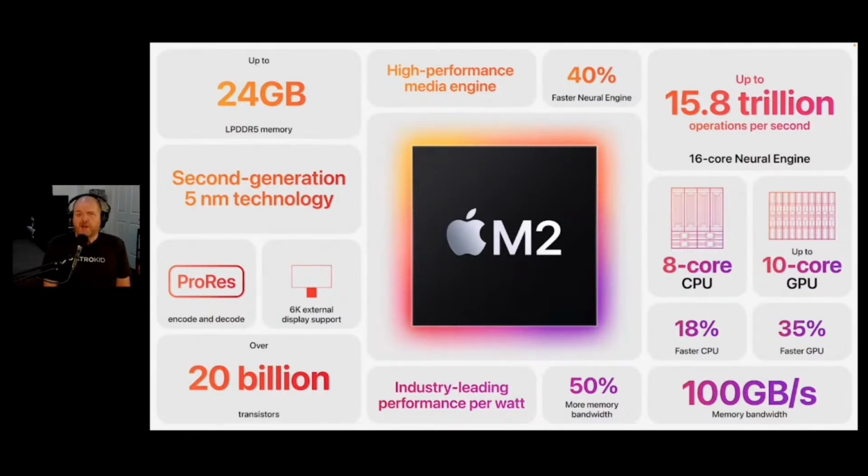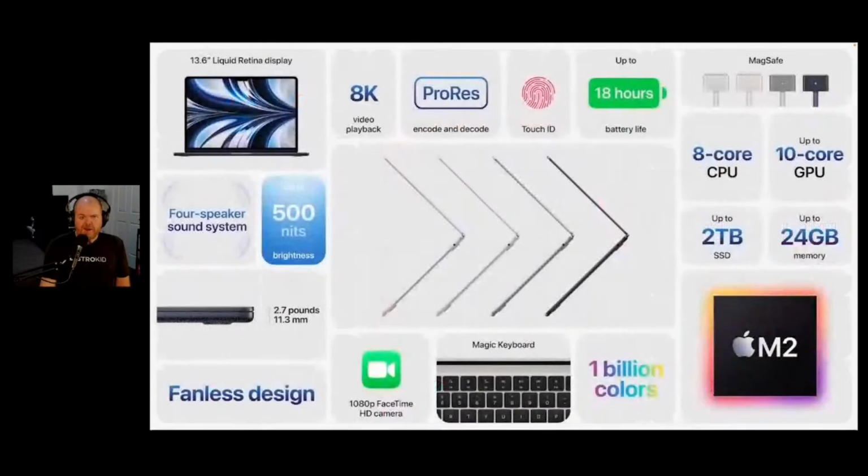No, it's not. So the way it works is that the M1 was the original chip, and then that was enhanced and built upon with the Pro, the Max, and the Ultra. This is the M2. So it's better than the M1, but it's not necessarily better than any of those Pro, Max, and Ultras. So if you're confused about that and you're like, why would I ever buy an M1 Ultra or an M1 Max now? It's still going to be a lot more powerful than this base level M2 chip, just to clarify that one for you. So what do we get?